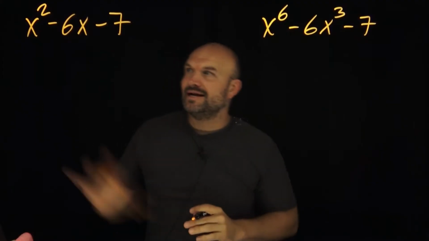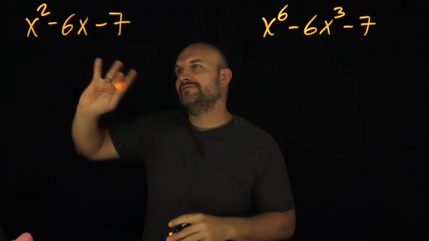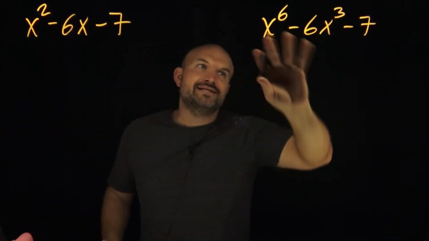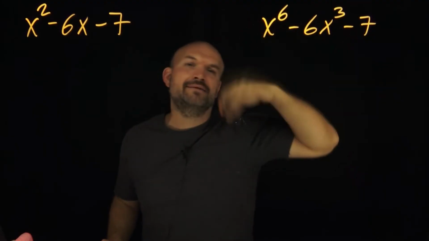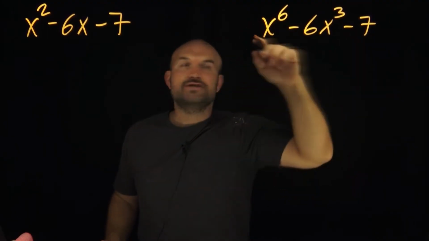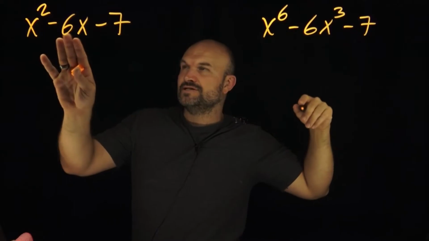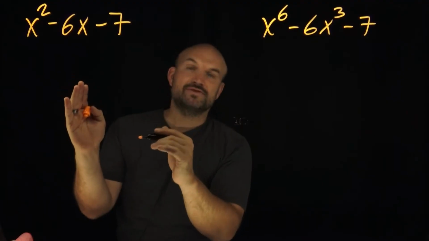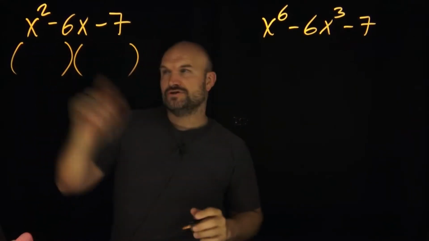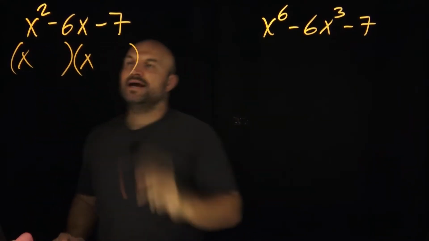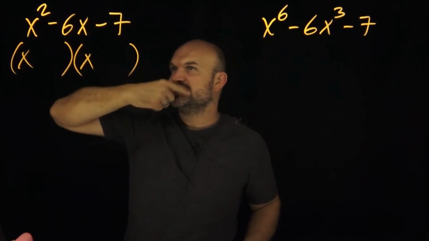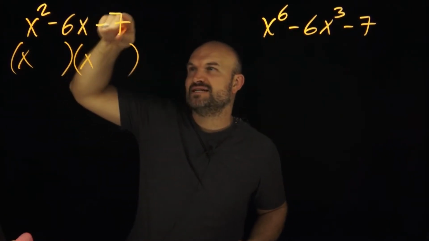OK, so again, let me just focus on factoring this real quick, see if this actually is something that's factorable. And then I'll see if I can apply my understanding of factoring to this problem. OK, so hopefully we know this. We know all quadratic trinomials can be rewritten as a product of two binomials. The first two terms are going to multiply to give us an x squared, and the last two terms are going to multiply to give us a -7, and then they add to -6.